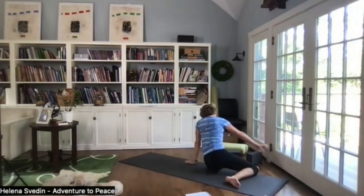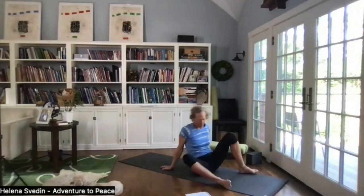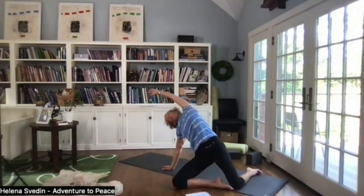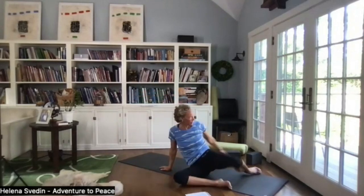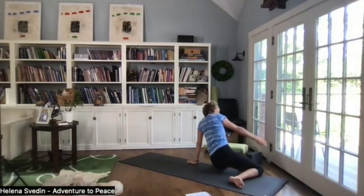Opening up the front of the body. Nice and easy. We're only mini superstar so far. Okay, this time something different.